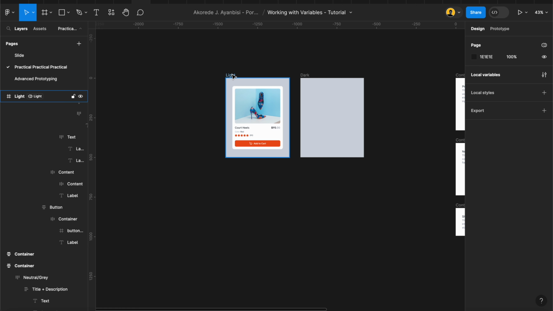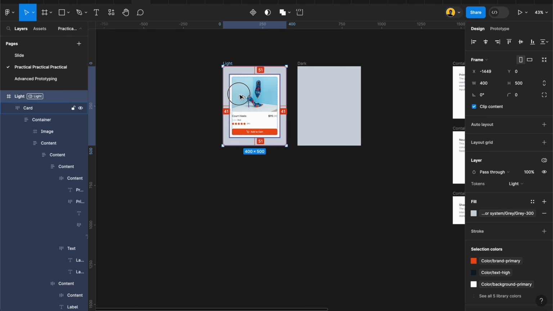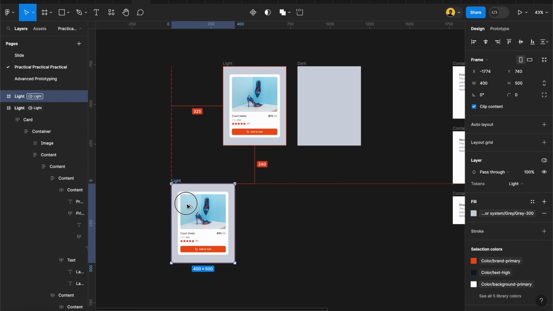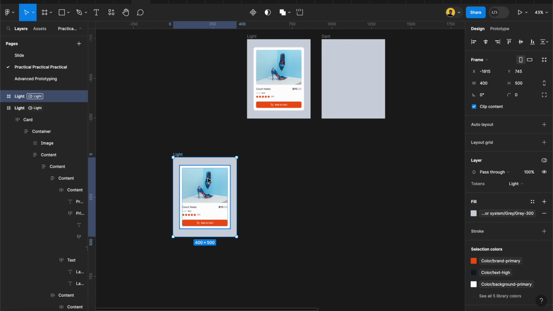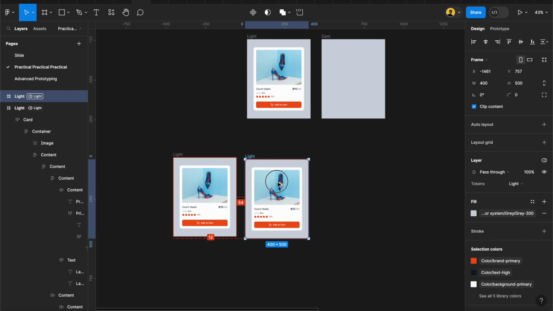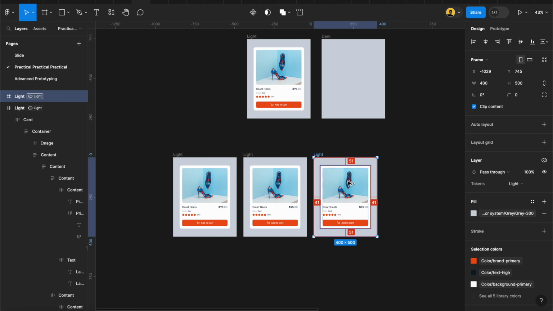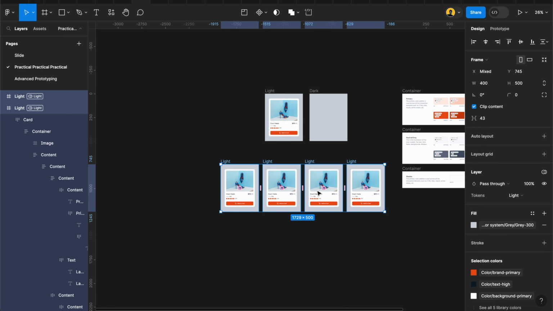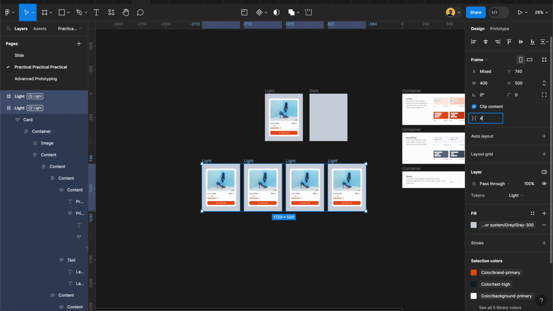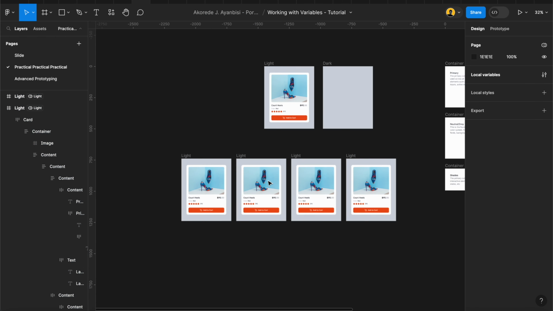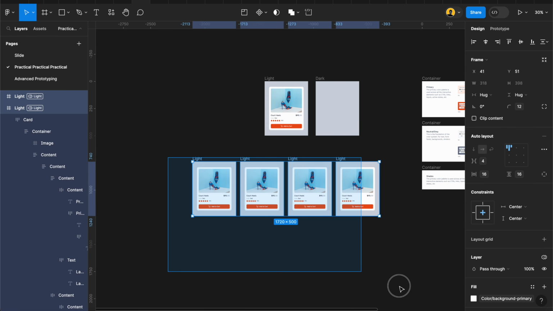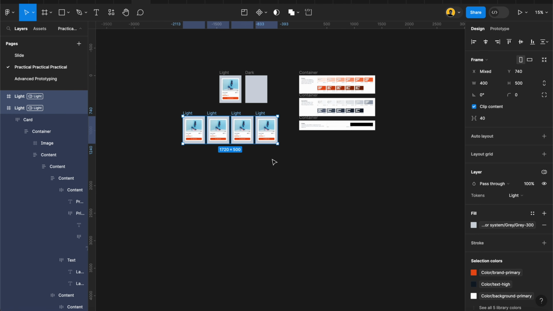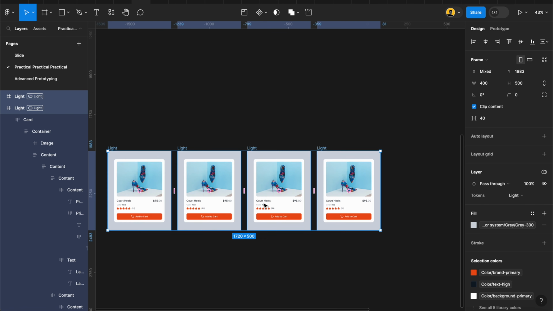So another thing I need to do is create a frame, and I need to create multiple frames, 4 frames to be specific. And the 4 frames, I'm going to be naming them by the language. Let me bring this downwards here.